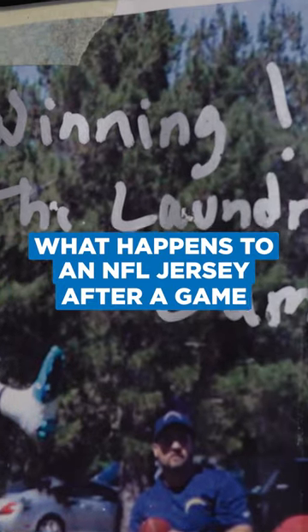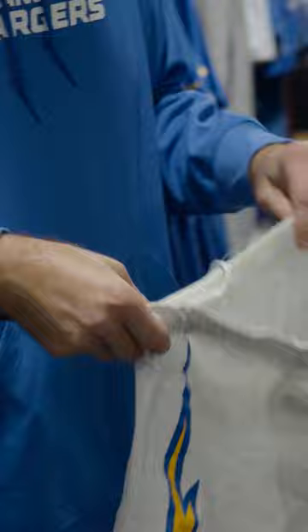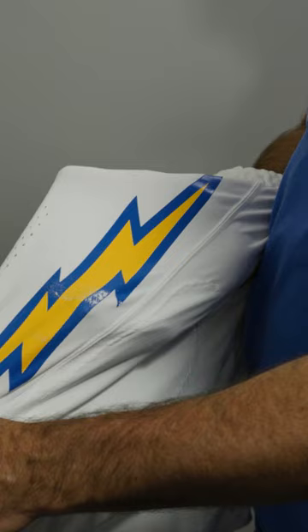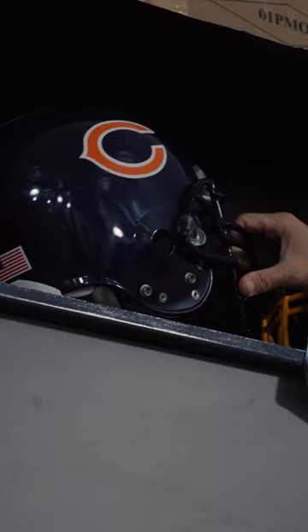Looking for any potential tears, stains, or blemishes on the graphic. And if we find them, like here, we found a pretty heavily stained pair of pants that didn't come out in the wash. Just set it aside. You can't mess with the logo. So when you see this, it's instantly — I've got to replace those. Can't fix it. Those are done.